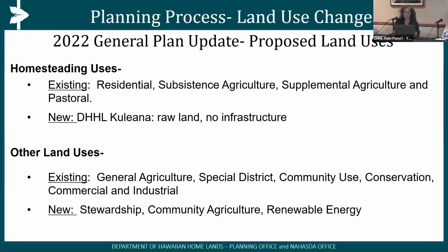So our goal today is that we are providing you with information and answer any questions that you may have. But we don't want to start the beneficiary consultation process until the general plan is updated and approved by the commission. Because we could go through all of this, pick a land use designation, and then when they finalize the general plan, they might decide to take it out or put in something that would be better. So it makes sense in our minds to wait until the general plan is done first, and then we can begin the beneficiary consultation. So that does mean we need a little bit of flexibility on timing. We won't know exactly when we will start that beneficiary consultation.